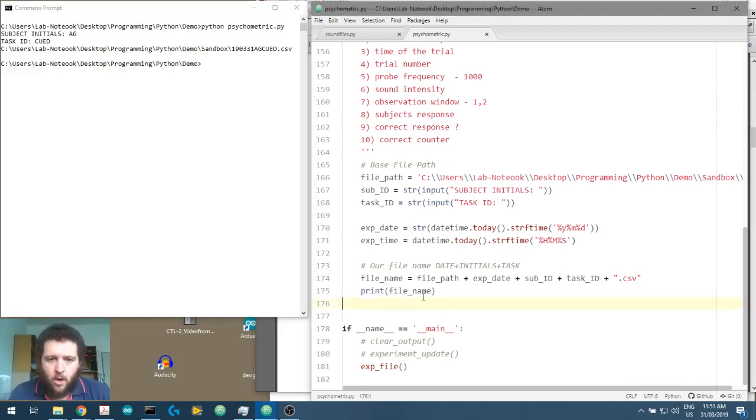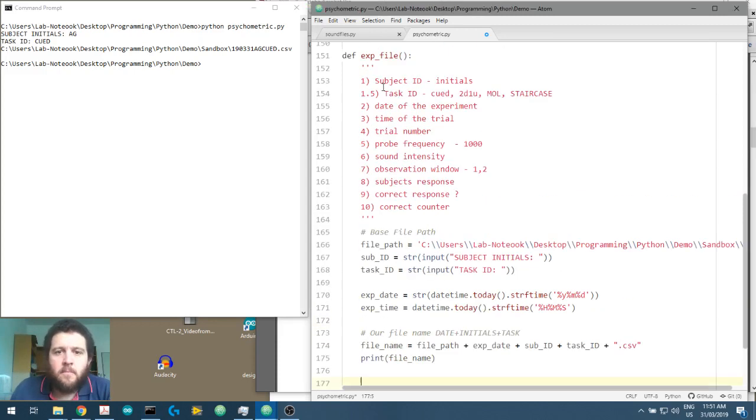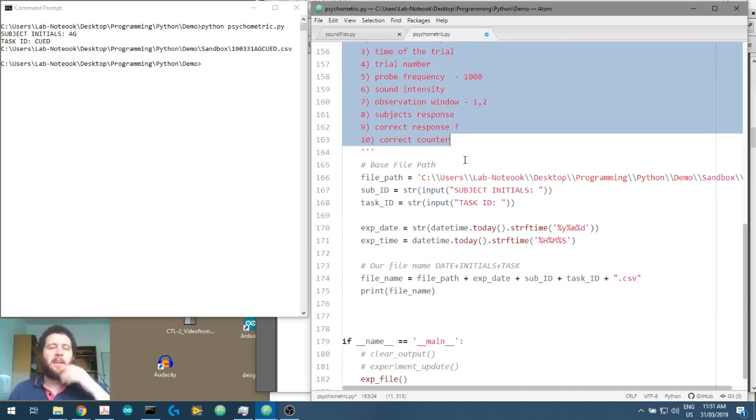Now, what do we actually want to save in our CSV file? Well, that's what we've got here. These are the bits of information that we want to save. And we want to order our information so that in our spreadsheet or in our table, we're going to have some columns, and each column will have a title of that column. And I want each row of that column to be each trial that we run. So each time we run that main program loop, I want to get that information and save it to our file. So how do we do that?